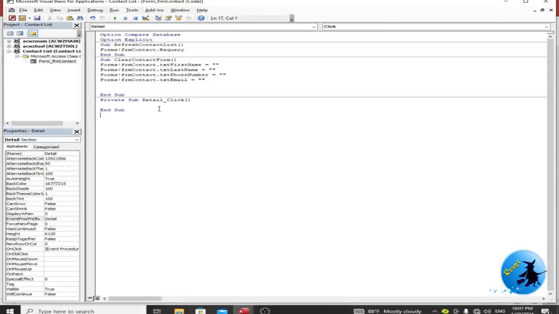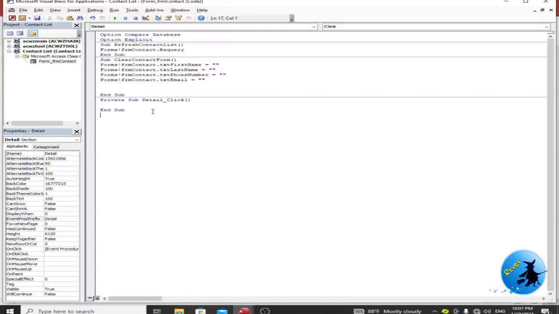So after that, I want to add records. To add a record, I want to write a code for my command button, add button.